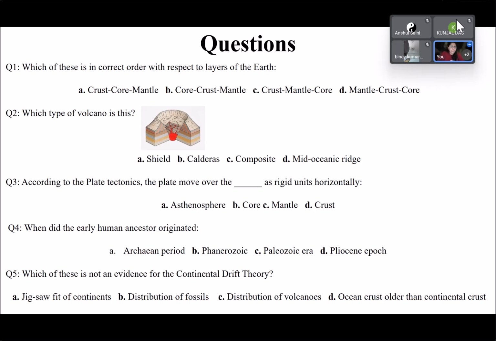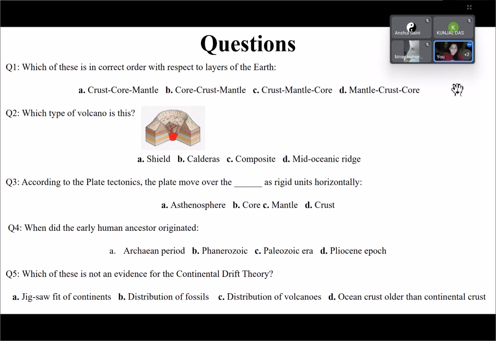A few evidences should be very clear and obvious. First, if you look at the different continents and put them together side by side, they fit exactly with each other, because earlier they were connected to each other, which is called Pangea, and then they broke apart. So that's one. Then you have fossils from different regions that are the same. Then you have animals which are found in different regions. Maybe their fossil is somewhere else, but they are found elsewhere. Those kinds of evidence support continental drift theory.